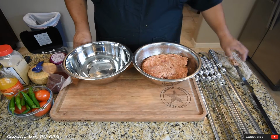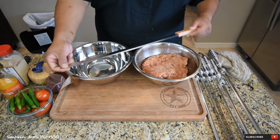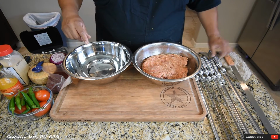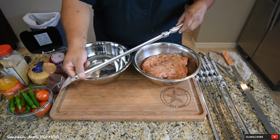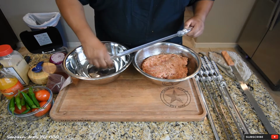All right, so the meat is mixed together. Now, I do want to say that traditionally you want to use a skewer like this. Okay, these long, flat-bladed skewers. These are probably about 1 inch. Now, my El Charro unit comes with these skewers here that are a little bit smaller than what they would use on a traditional kebab, but I think we can make it work.